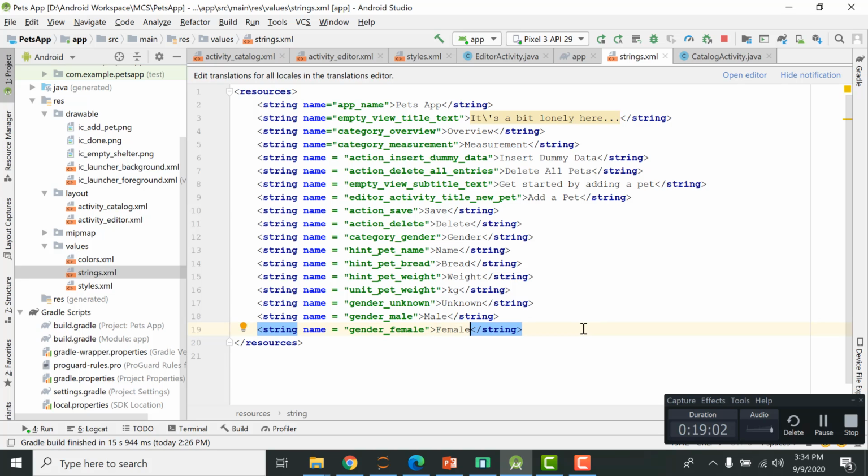All right, so let us move now, adding another string, and that is editor underscore insert. So these are all the strings that we are going to use in our app.